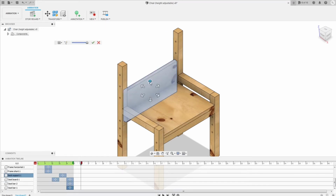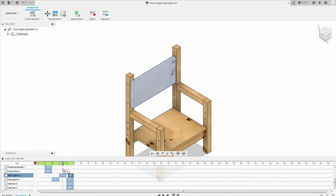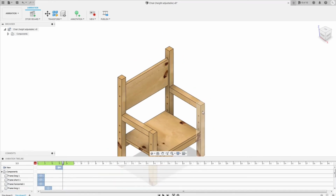So I just move the back support, and then on the timeline I can just move the move of the back support into the position that I want. So it's gonna be a little bit of gap between going down and going up. Then I want to synchronize the ending point with the seat. So here we're gonna see the animation. I need just to delete the viewpoint. Okay, here is how it looks.